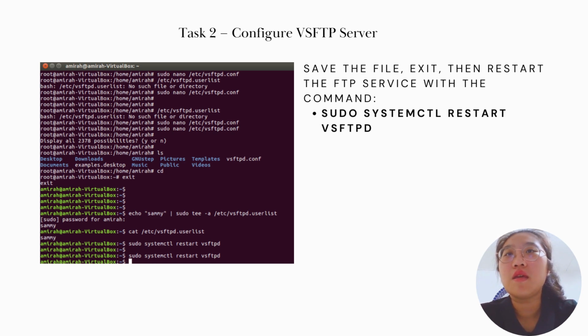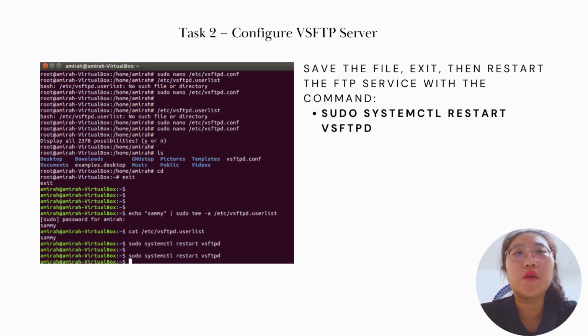And we have used the command to create the file /etc/vsftpd.userlist. So we can write the command cat /etc/vsftpd.userlist, and the user is shown in the file user list.